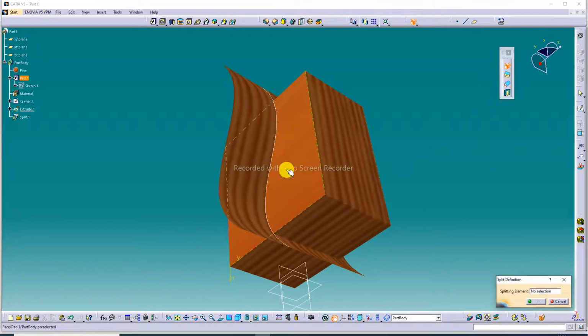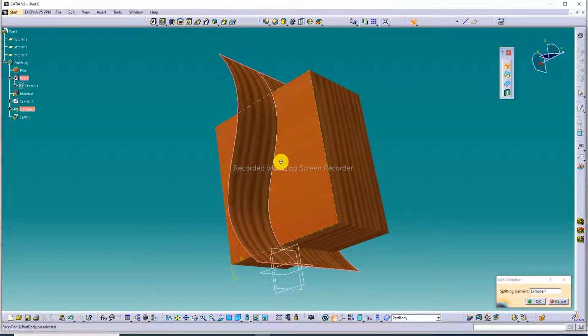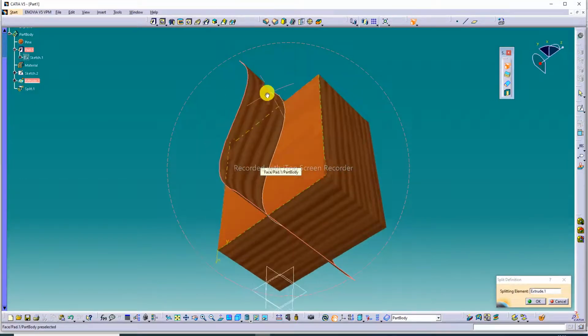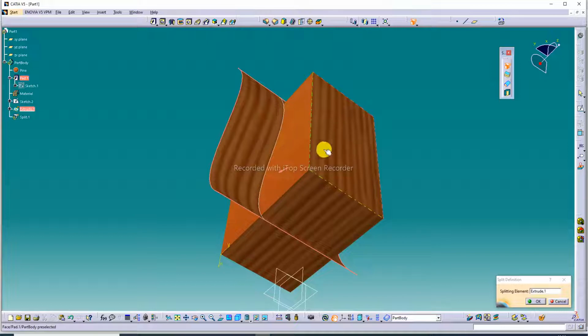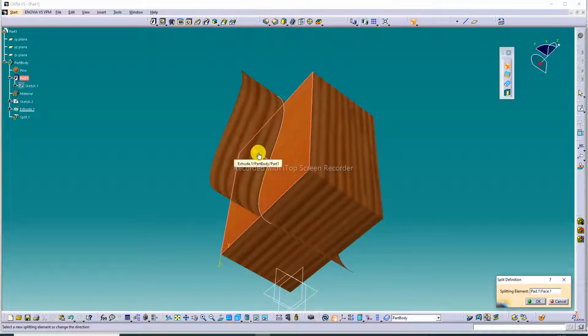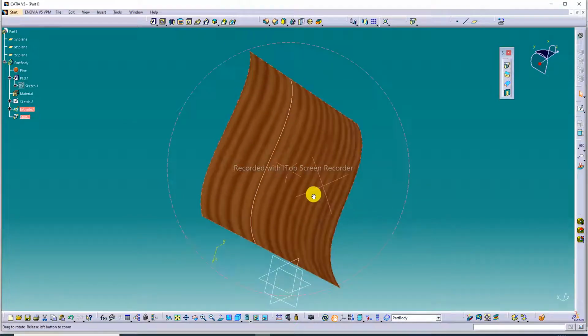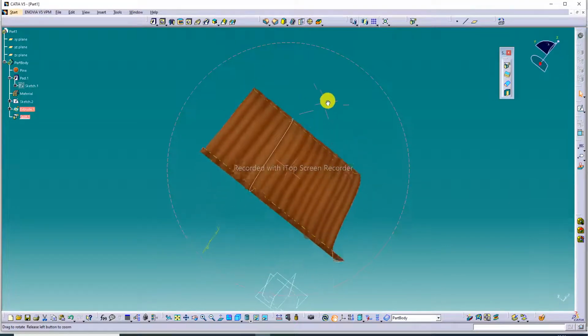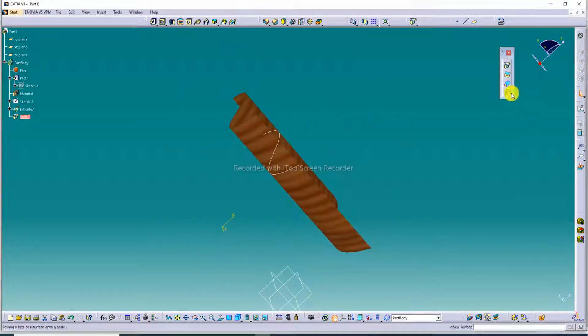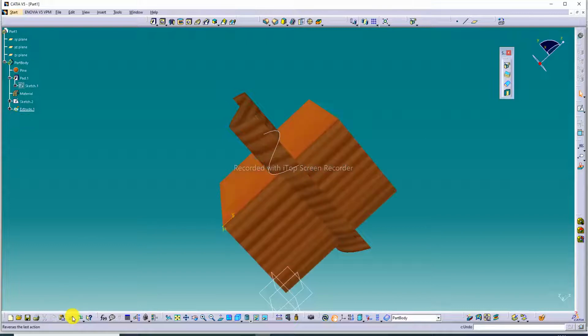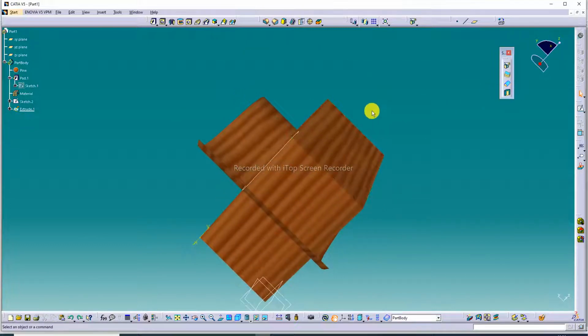Again, select here. Downward means this face is removed here, and upward means this face is removed here. This quality is very important: Sew Surface does not work when the whole body is hidden. This facility is not available when the whole body is hidden. Undo. Sew Surface is not clicked.